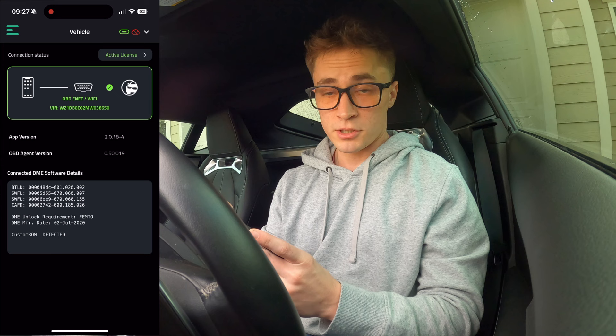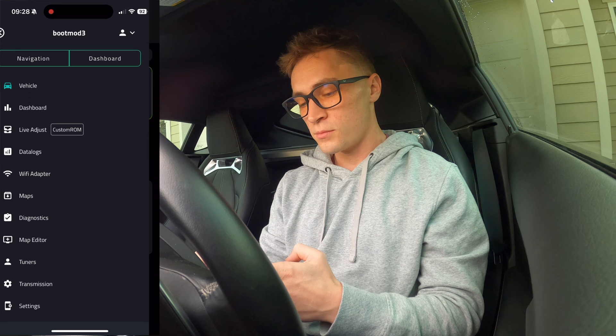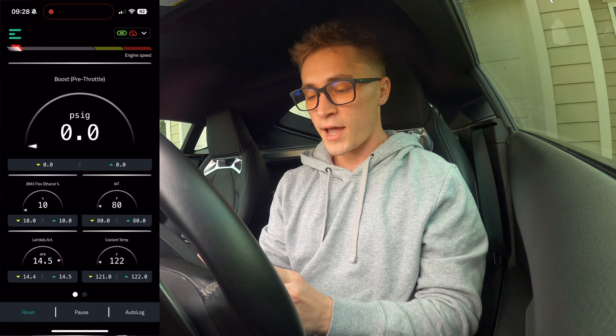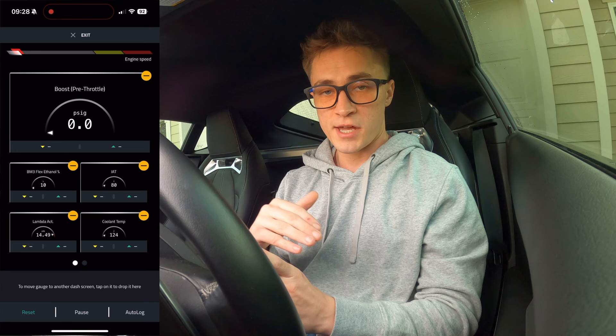As you can see on the main screen, after I click start, it does pop up green showing that we are connected to the car. This is pretty much the main interface. You click 'Vehicle,' which takes you to this main screen, and then you click 'Dashboard.' So this tells you pretty much all your parameters — this screen is what I sit on the majority of the time. I have set up my boost, my BM3 flex fuel content, my IATs, my air fuel, and my coolant temp. You can actually go through and change all this. If you hold it, it brings up a screen where you can delete a parameter and change it to something else.